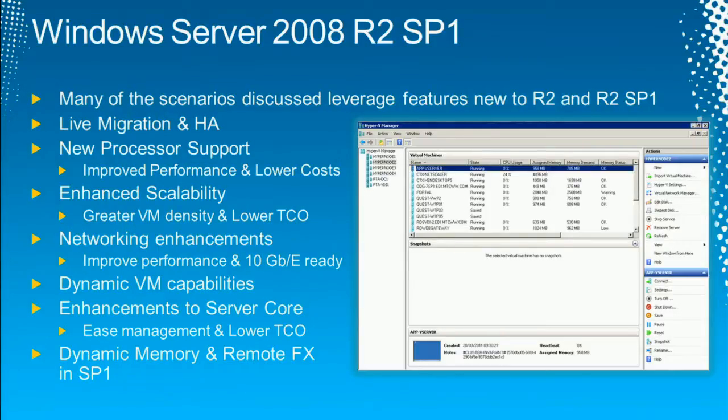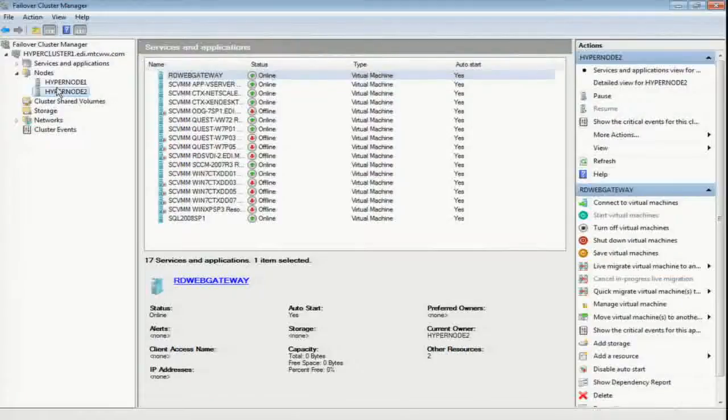But two of the new things that were introduced in Service Pack 1, number one is RemoteFX, and that's really around virtual desktops. There are some brilliant demos down on the show floor if you want to check those out, from some of the partners like HP, Quest, Citrix, and so on, showing some really cool integration with RemoteFX. But the one we're concerned with today, because it's going to have a direct implication with SQL Server, is dynamic memory. Let me flick over to my demo box, and let me go to Hyper-V Manager. Here we go.